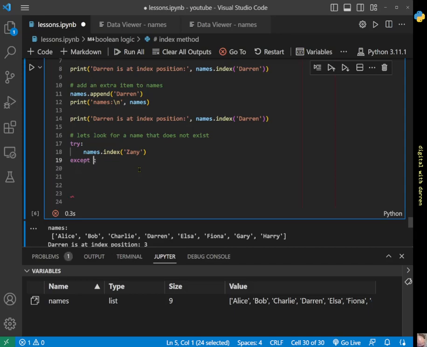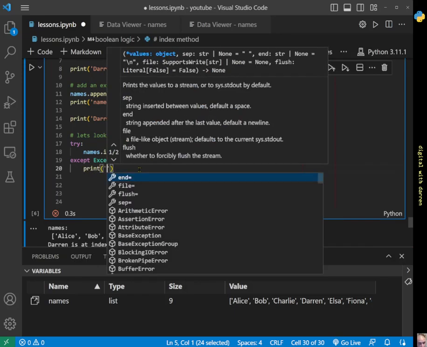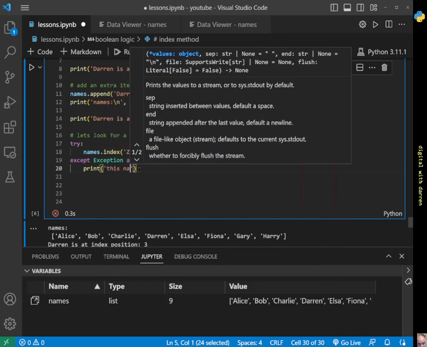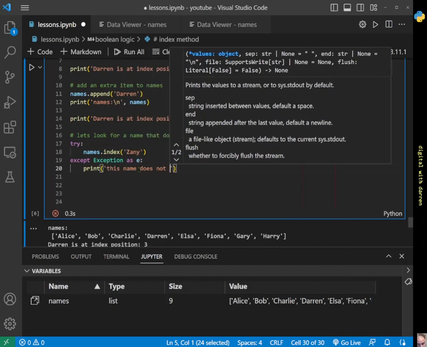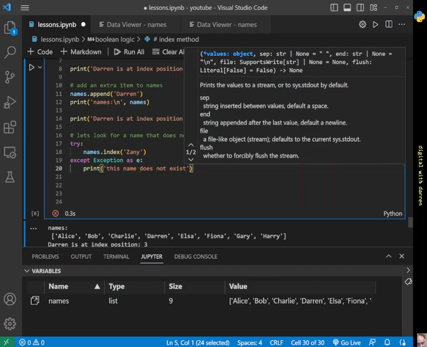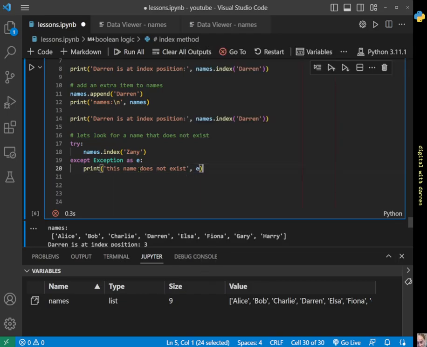We'll do except Exception as e because that's useful to do, and then we will print out something graceful and nice: this name does not exist. And then we could print out, if we wanted to, the error message as well.